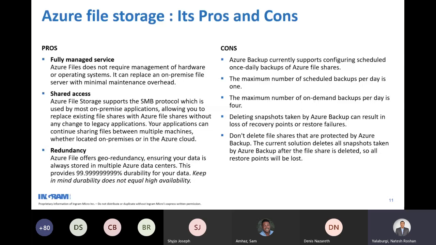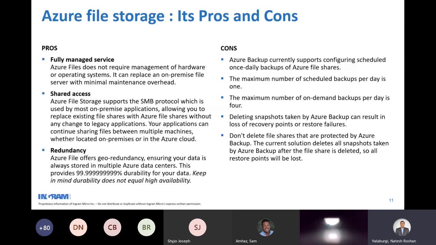As of today, the maximum number of backups that you can take per day is 4 for the Azure file storage. And this is with respect to Azure Backup. I'm not really aware if there are third-party tools that have already integrated with Azure file storage. I know they have integrated with blob storage, but I'm not really sure if Veeam or Veritas or Commvault can take backup of Azure file storage more times than what Azure Backup can do.